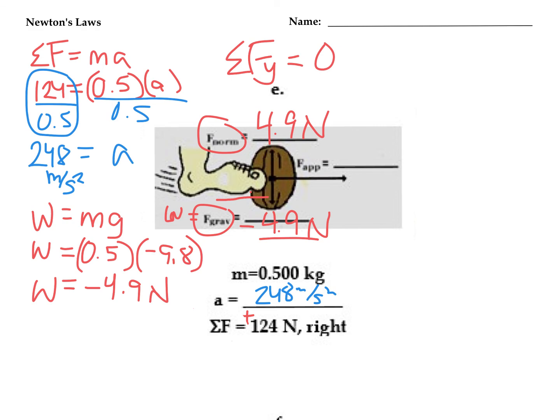The only thing left then is, of course, my applied force. Yikes. Well, what's my applied force? If you look, the total net force in the x direction is 124 newtons to the right. And it doesn't look like there's anything opposing the force. So if that's the case, then I think this is the net force all by itself. So that means that this must be 124 newtons as well to the right, because this is the only force going to the right. There's nothing to cancel out.